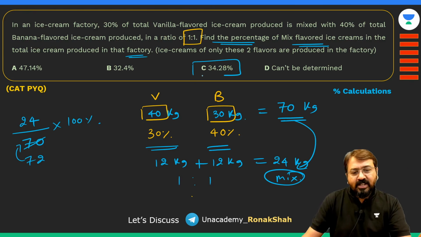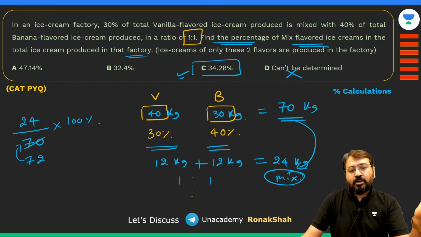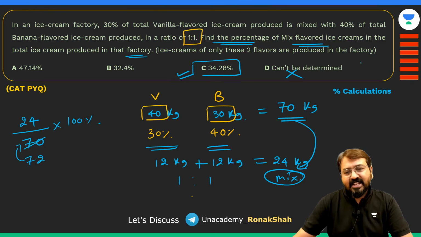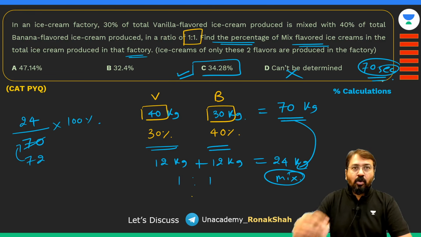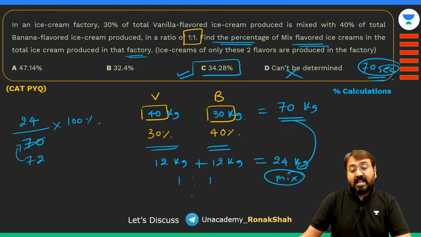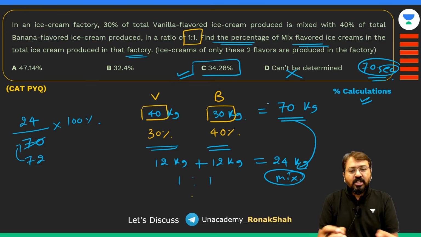And there is just one value over here. Of course, "can't be determined" is not required. We can surely determine, and the answer is option C. How much time did it take for us to solve this question? 60, 70 seconds. So this is what I was talking about. And all these questions are nothing but previous year questions. This was based on the percentage calculation variety. I'm sure you have understood. We have just made a simple percentage calculation, right?